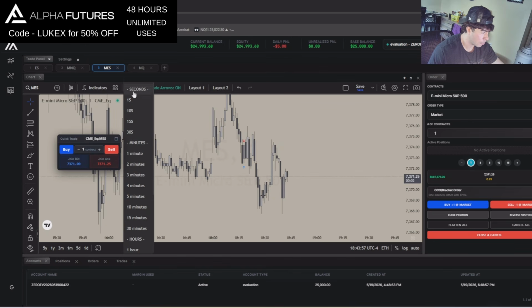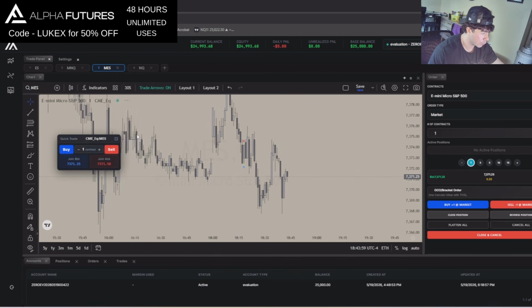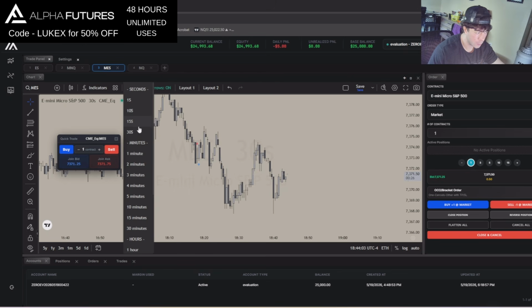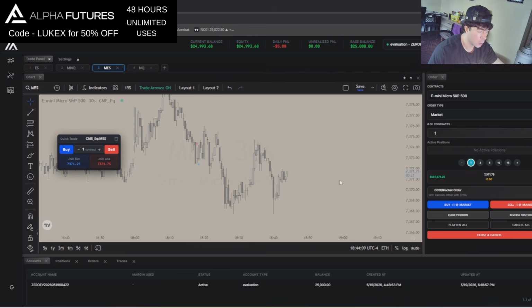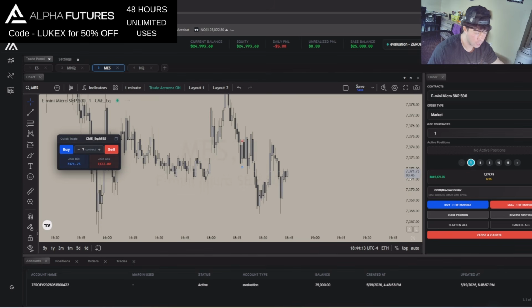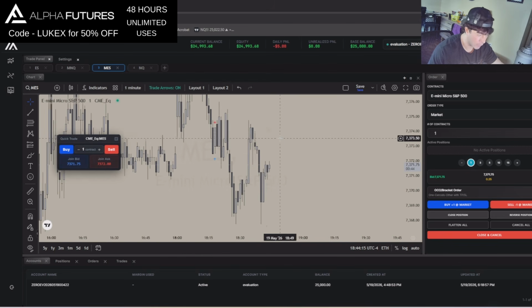Again, with the time frames, you could switch everything right here. You got your 30-second chart. You have your 15-second chart. So if you're somebody who doesn't have TradingView Premium and you want to use a 30-second chart, or a 15-second chart, you're able to use that here, which is great because I personally sometimes do like to use the 30-second, and I don't have TradingView Premium. I don't really care to buy it. So if you are trading right off of this platform, you can just use it.